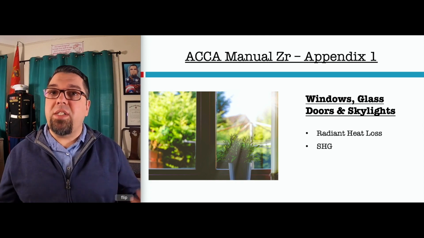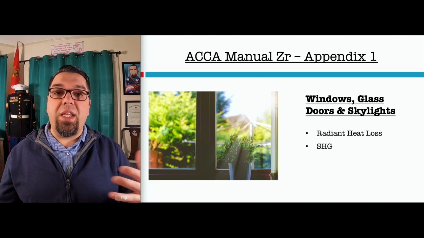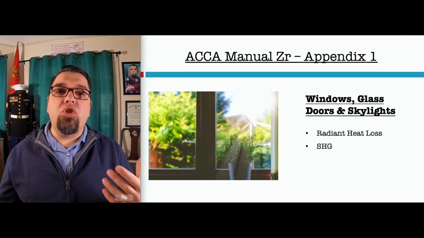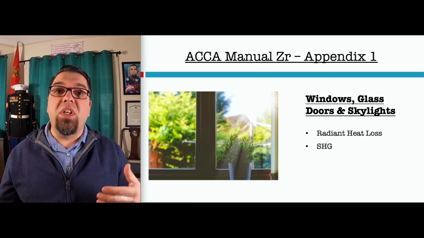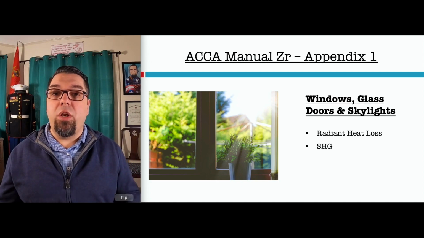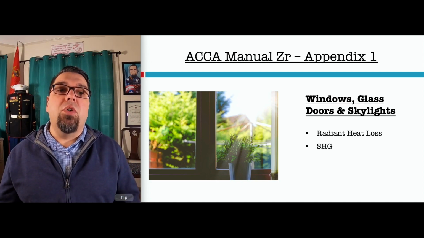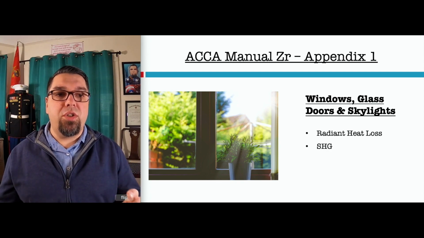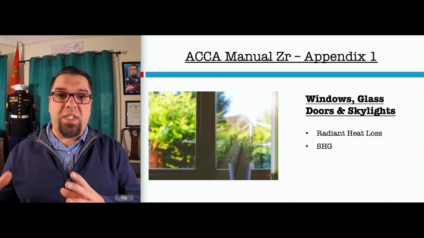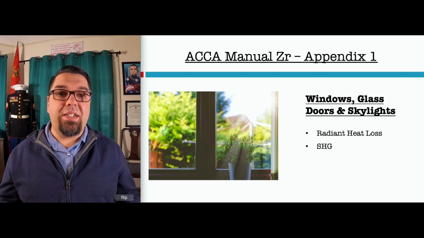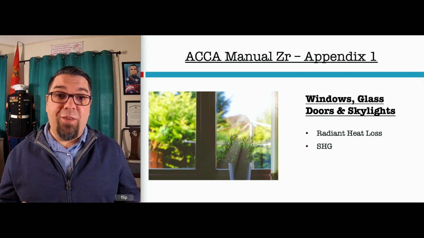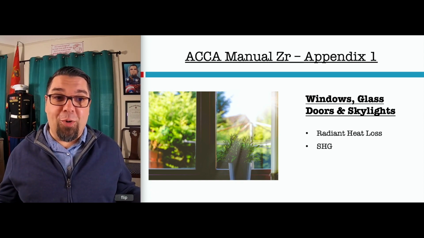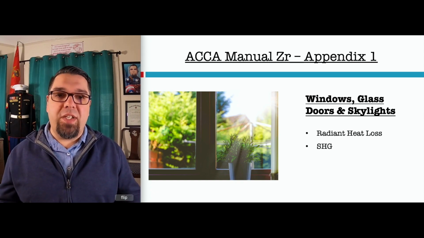And then, of course, in the summertime, you have to remember the solar heat gain, okay? So the way to control solar heat gain, obviously, is to throw up some blinds or shades or use a really good low E window, right? A very high U value. So really important, don't just assume zoning out a system for a room that has a lot of glass is gonna fix the issue, okay? You're gonna have to address the glass problem. And actually, guess what? Putting up blinds and stuff is probably cheaper than zoning out or adding equipment to a home. So always look at the obvious stuff first, okay?